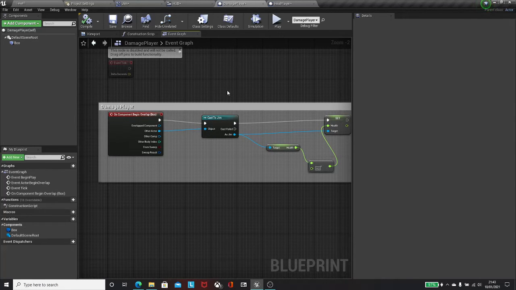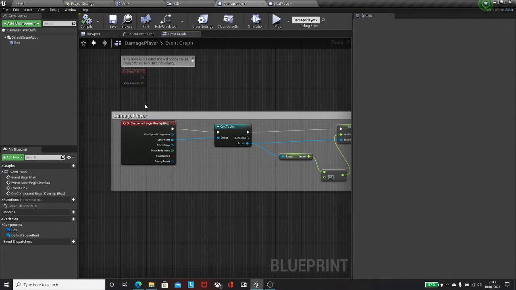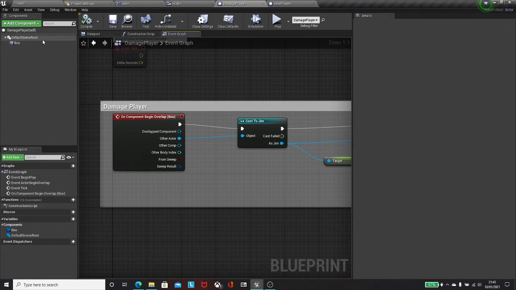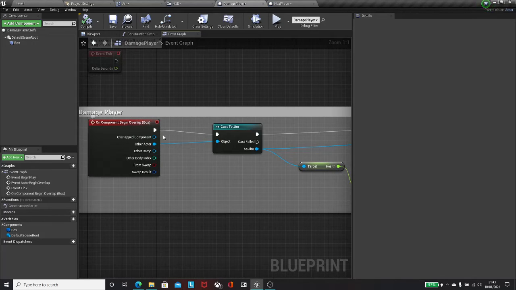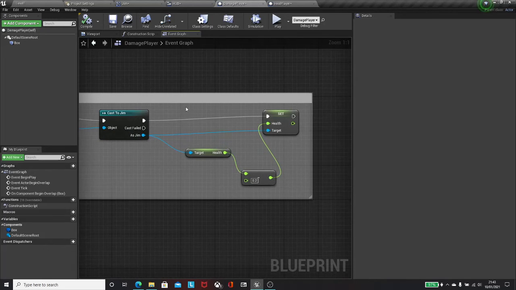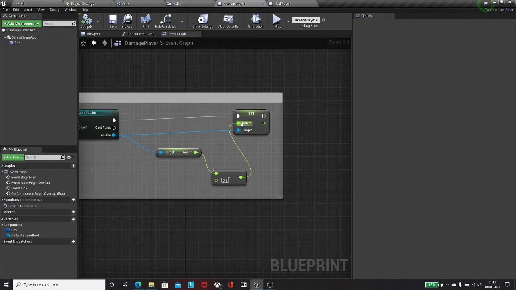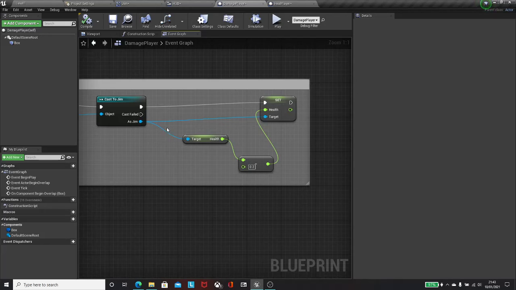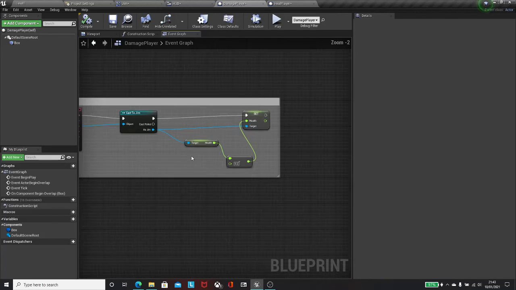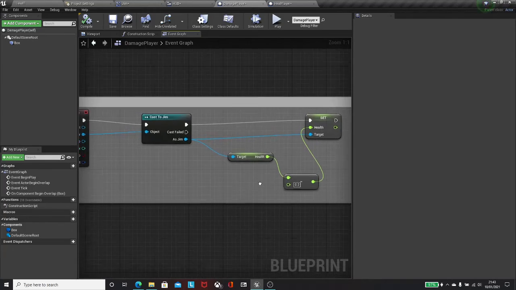I'm losing health, which is the damage player. What I've done for this is added a blueprint actor with a box collision, and when Jim, the blueprint Jim, overlaps the box collision, it targets the variable Jim's health again, and it sets Jim's current health to lose 2. So it gets Jim's current health, and sets it to minus 2.